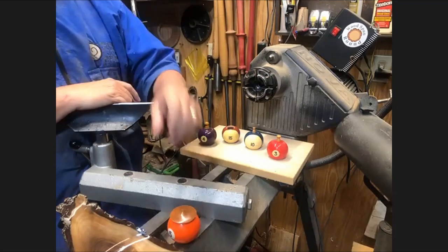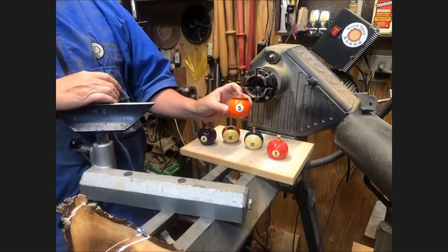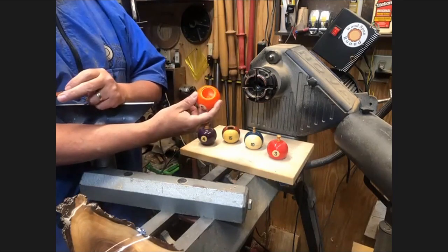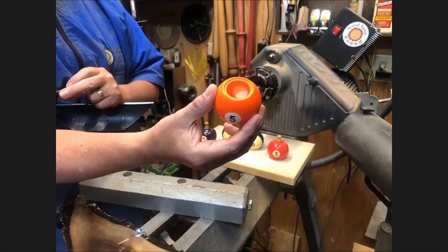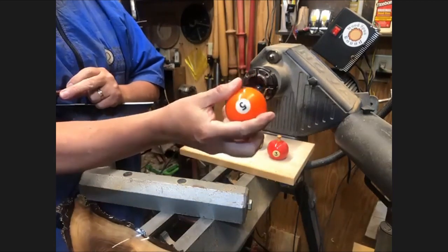I told him I needed to get some practice in, so I did a little practice piece yesterday. There's a little 5 ball with the wood lid, just a solid wood lid. You can see there it is hollowed out. Let me see if I can get it up here where you can see it. You see the white dot on the inside? That's the inside of the 5 on the other side.